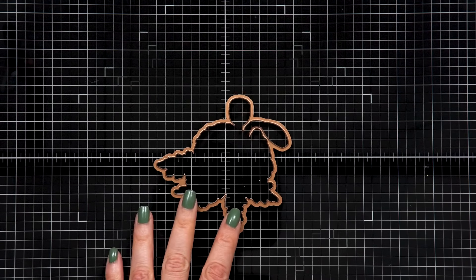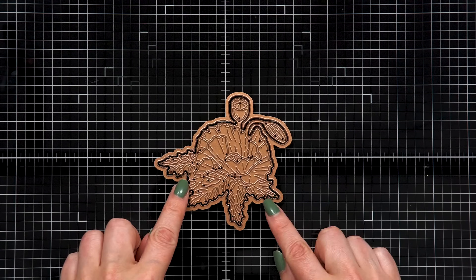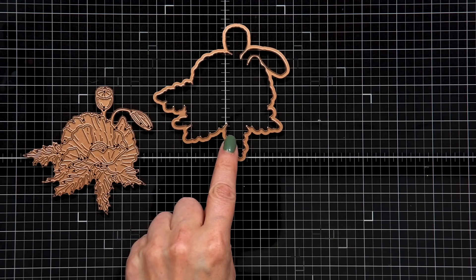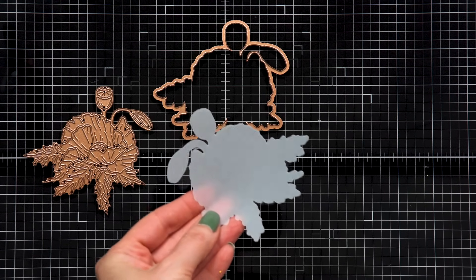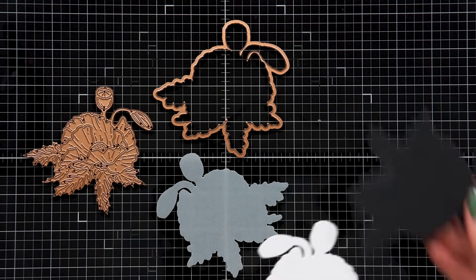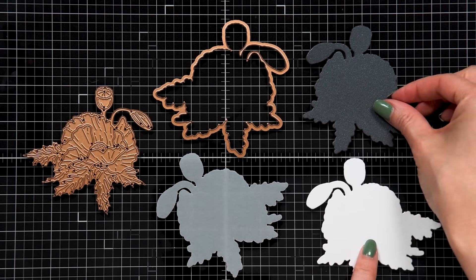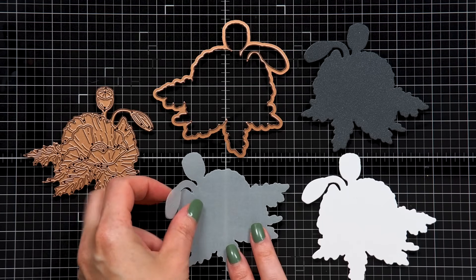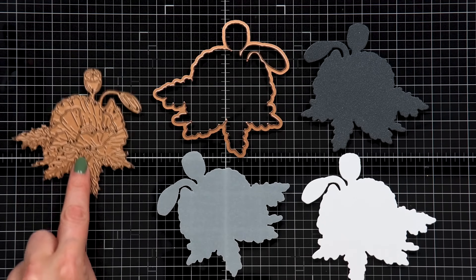First, let's look at the die itself. Like all my other floral dies with Spellbinders, this die has two pieces. There is an outer die. This one cuts a shadow for your flower. I like to cut it from vellum to give my die cut that airy look, but I've also seen this cut from colored cardstock — not just white cardstock, but also black for a lot of contrast. This die basically creates a backer for the flower. You can choose to use it with your flower or skip using it — it is optional.